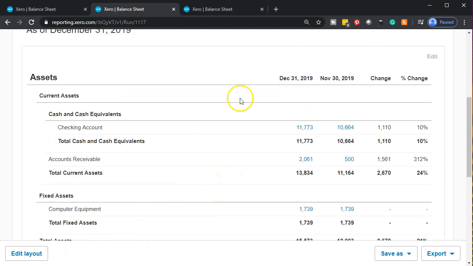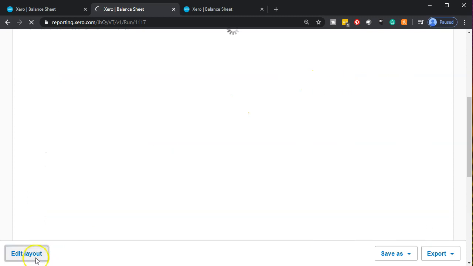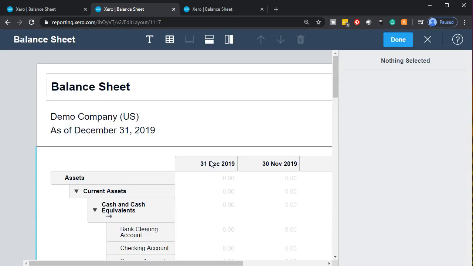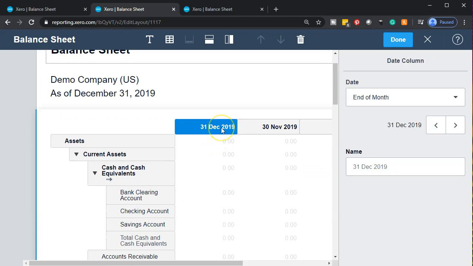Also, just note that these headers right here are something that you weren't typically able to change in QuickBooks. These headers on the subheaders. If you go into the edit field here, you can actually change those subheadings, even the ones that are default. We saw that we actually were able to put in this heading.